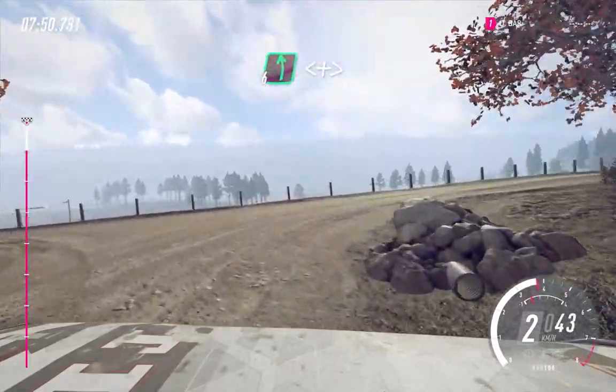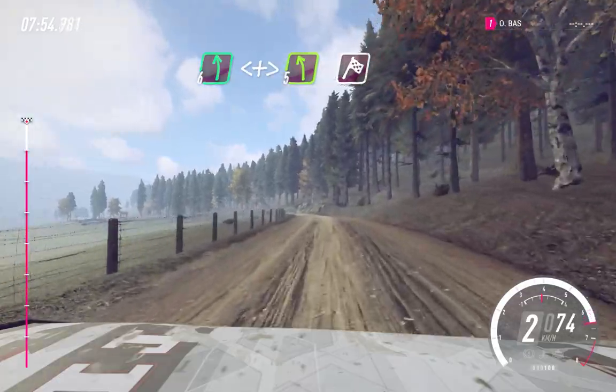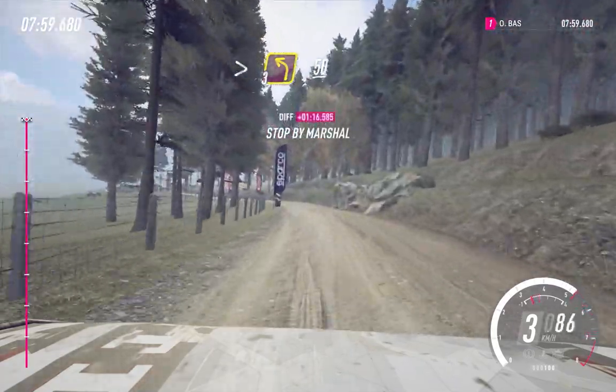Into 6 left, opens and tightens, 5 left of a finish, extra long, tightens 3, 50, to stop.